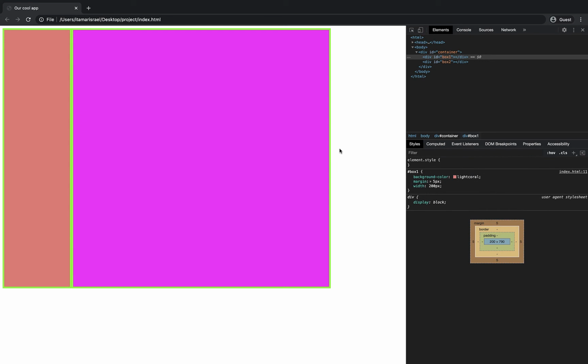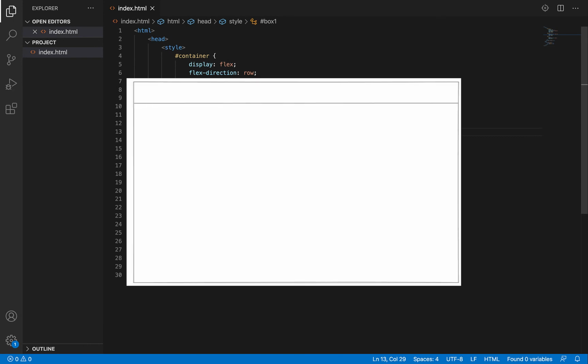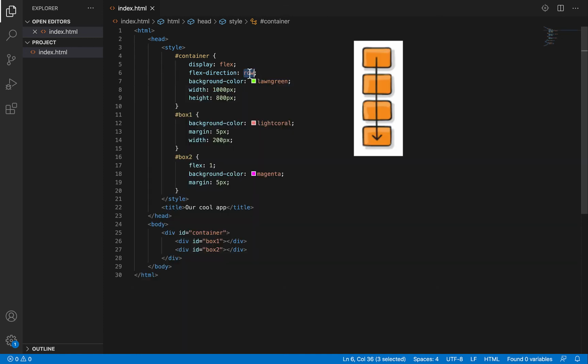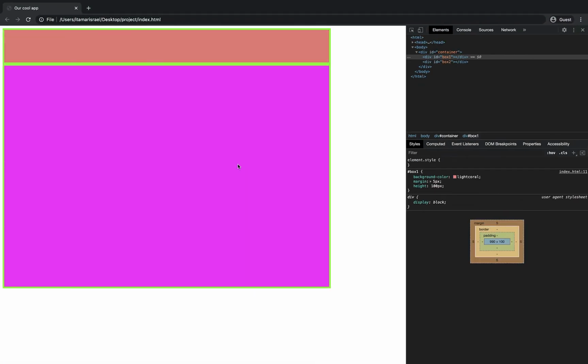Now let's go to our complex example of having a top navbar and a left navbar. Do you remember how we did it when we drew? We first said that we are placing one box on top and one box on bottom, just like our first try. So I'm going to set this back to column, and I'm going to change box 1 height to be 100 pixels again. And let's just see it works. So we're back to the vertical example. Now we're saying we're just going to look at this pink square on the bottom and add 2 boxes to it.